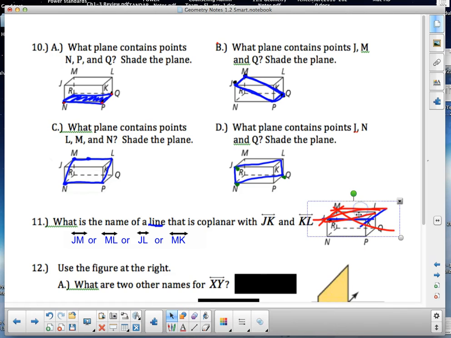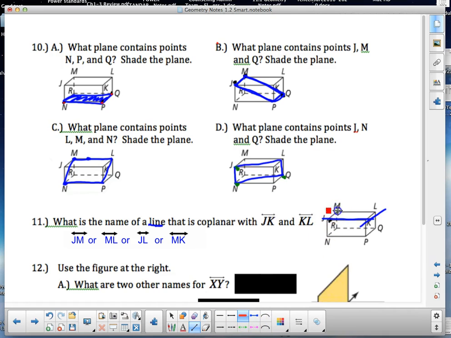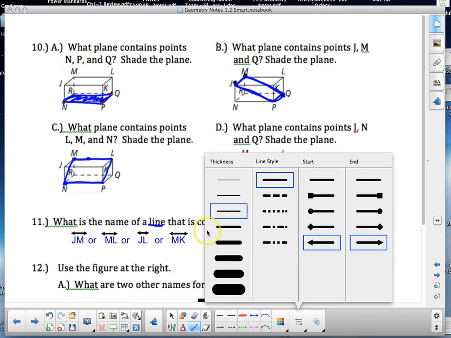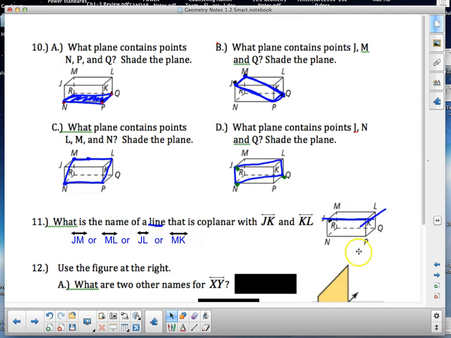And those were not very good, so let's try that again. Those are the originals. Let me get a better representation of lines that we can work with. So I was talking about, whoa, that's a little big too. We want to go there. And I want arrows on the end. Okay, there we go. And we're going to go red with this. So now, let me go back here. And let's see if we can do that again if we have all those selections done correctly.